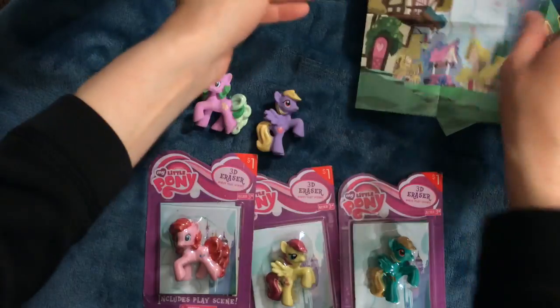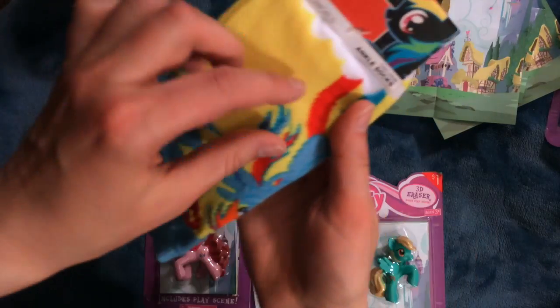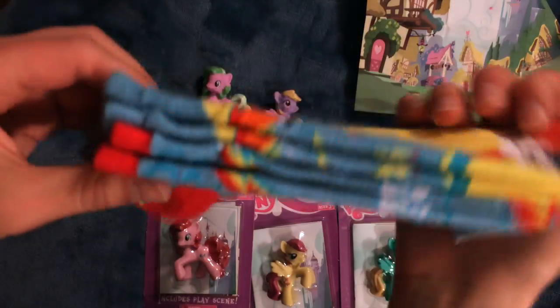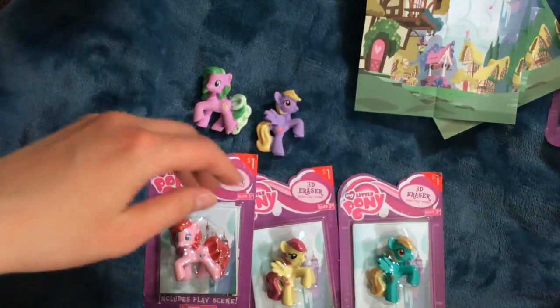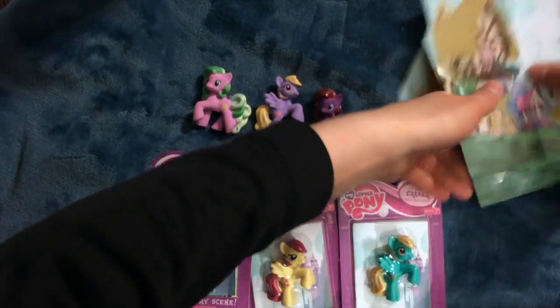Also, if you were watching my Instagram, you would know that they have socks now, for Rainbow Dash at least, at Target. So my socks are now 20% cooler than yours, unless you've got the same socks. Then we're even, I guess. Then we can battle it out. We can do a race to see who wins in socks.